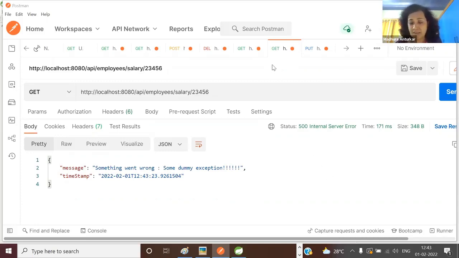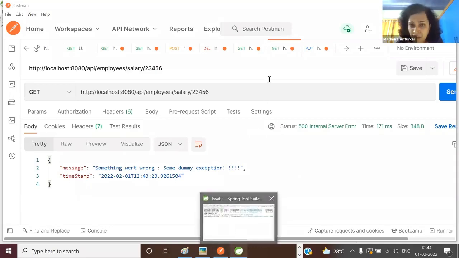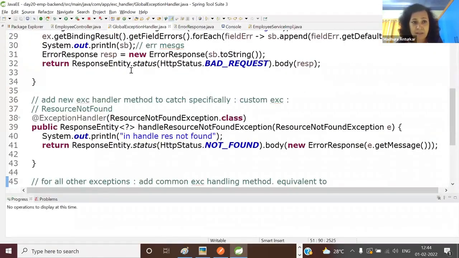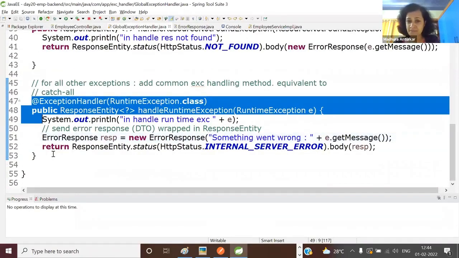The last option. And in that, it's like a catch-all. You know, in core Java, what we do is catch, let's say, IO exception, catch socket exception, and finally we write a catch-all, catch any exception, exactly like this. But without any catch keywords, you can see where it is getting handled. And here, this is the method which is generating the response.